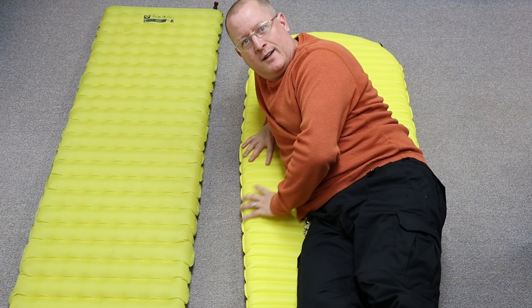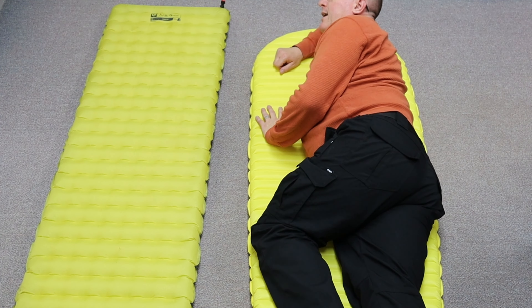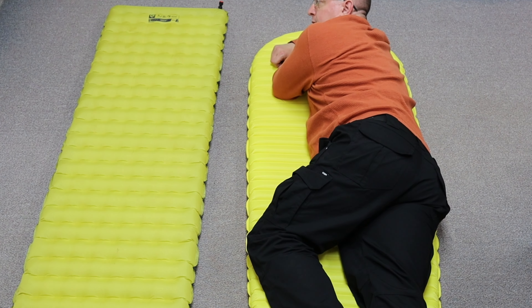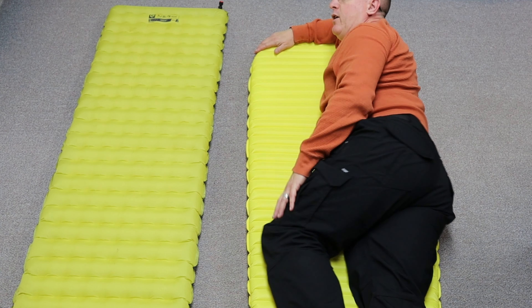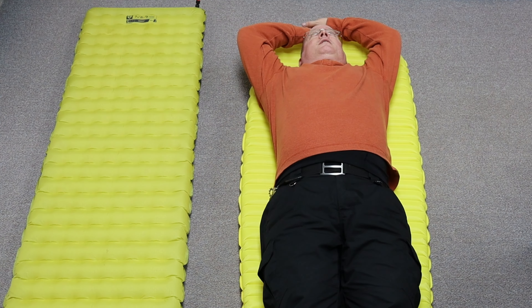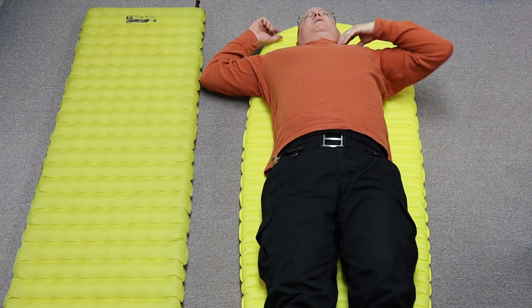The first thing I'm noticing is that it's pretty loud. I can get my knee on — this is huge. It's slipping a little bit, but even clear on the edge like this, I don't feel like I'm falling off. It's got plenty of room. My foot isn't going to fall off here. I got room for a pillow here, room for my knee here. Just tons of room. Feels good. My heels are just falling off the bottom and I've got tons of room up here. This is actually quite a bit more than I probably really need, but it's quite comfortable.